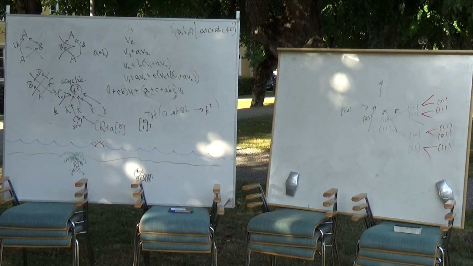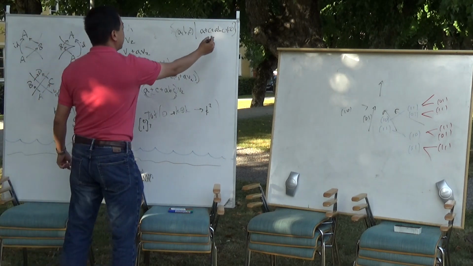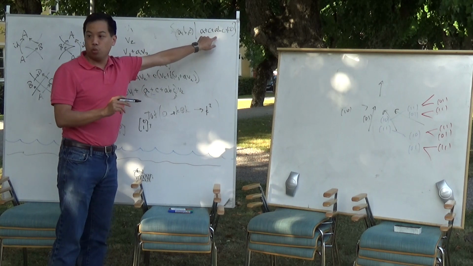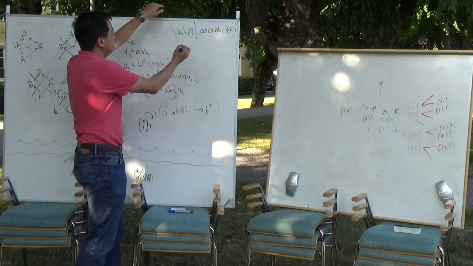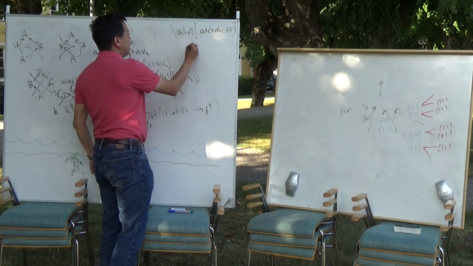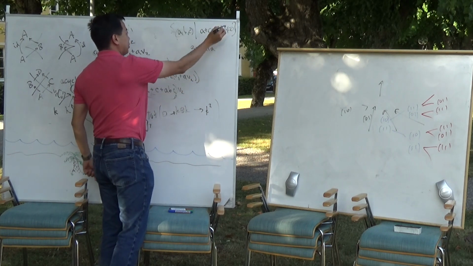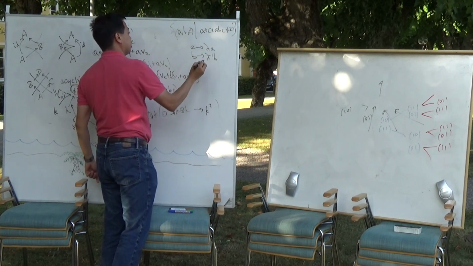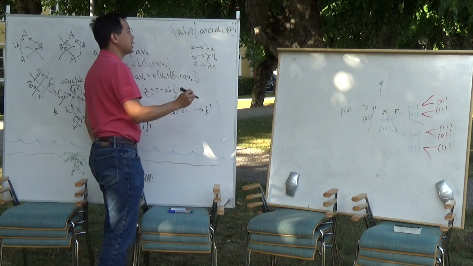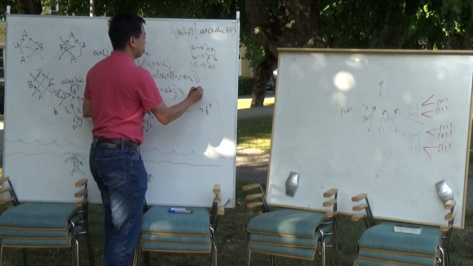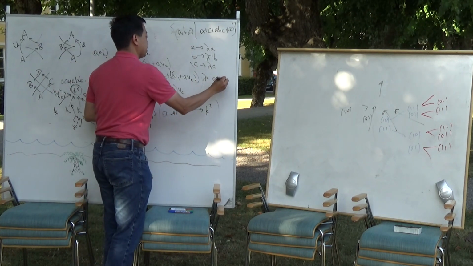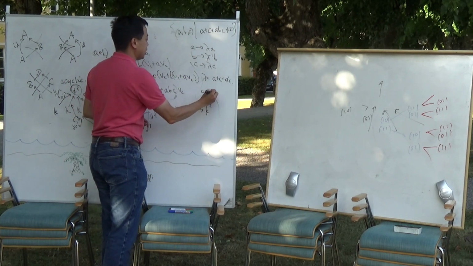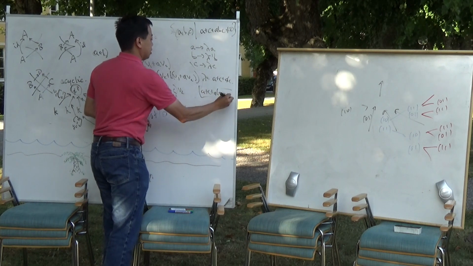Okay, so this is not quite what I promised you, but the point is that whatever this is, if it's non-zero, you can rescale these things so this is actually equal to 1 or minus 1 or whatever you want. The point being that you can replace A by lambda A, where lambda is the inverse of whatever this thing is, and B is replaced by lambda B, and C is replaced by lambda C. Right, and then if you replace them in this way, then you get exactly that A plus C plus ABC equal to 1.